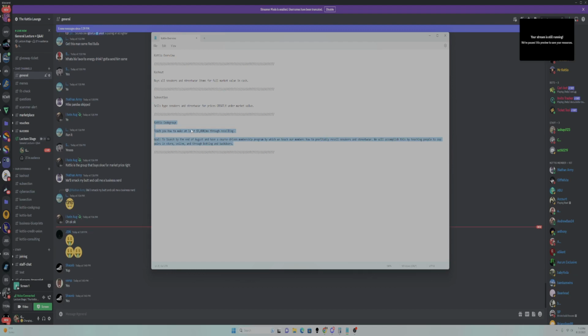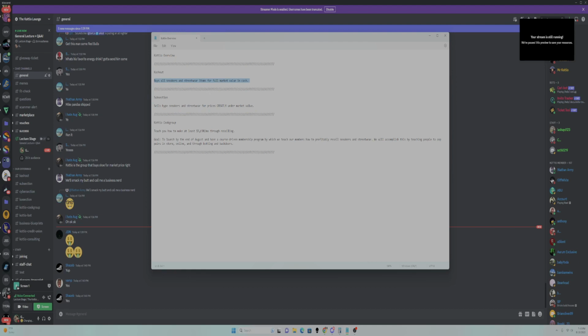Okay. So from here, once one of our customers knows how to resell, we offer two tools to them to help them greatly with their reselling. We offer them Kashout and we offer them Subsection. And you can see that these are two halves of the same coin. In Subsection, you as the customer will be able to buy inventory for prices well under its market value. And in Kashout, you'll be able to sell your inventory for full market value in cash.